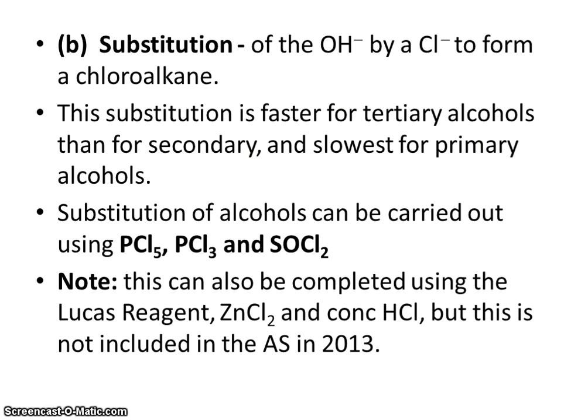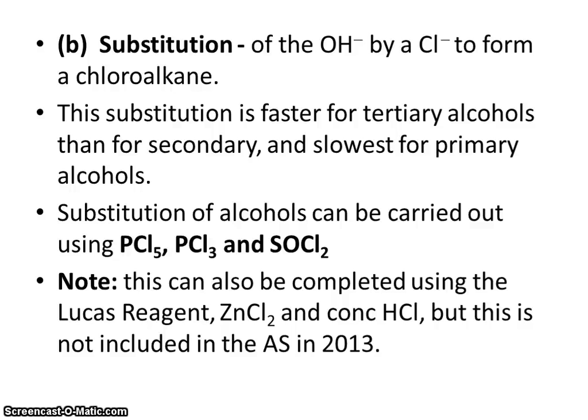Right. Then we could have reactions of alcohol. So we have a substitution reaction. So we can substitute the OH minus by a Cl minus to form a chloroalkane. Interestingly enough, this substitution is faster for tertiary alcohols than secondary, and secondary is faster than primary. We might do a reaction in class. I can show you.